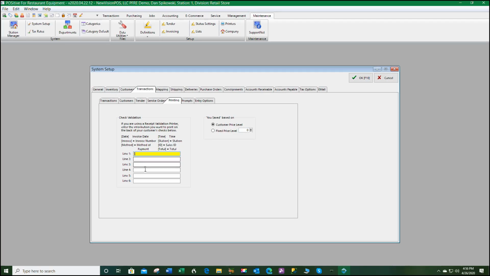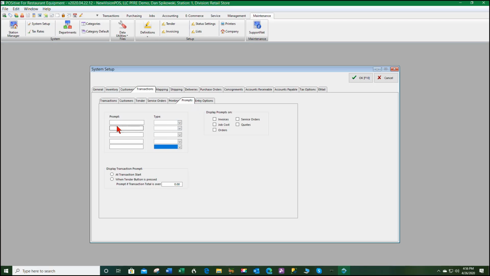Printing is when you use those printers that can take a check, read the micro, and allow you to handle that transaction and give the customer their check back. Here is where we can, by using the customer price level, and if we sell at a lower price, we'll tell them how much money they saved by getting discounts or getting specials or quantity breaks. So that's what we're using.